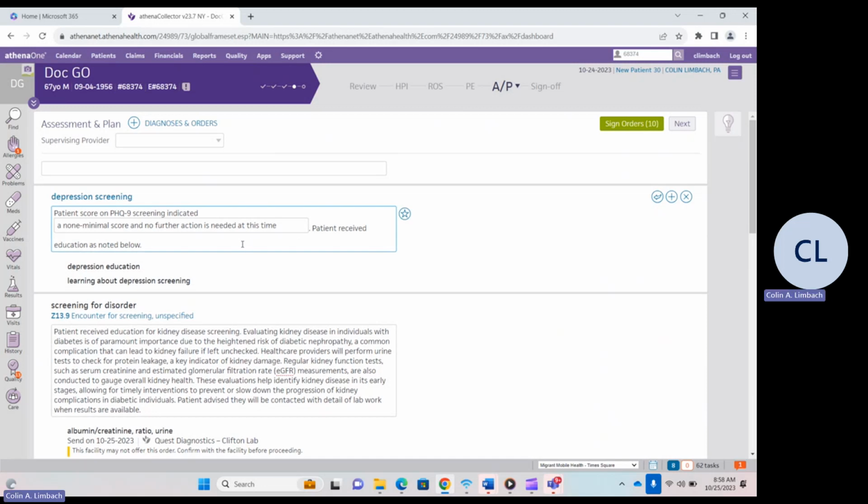So if the patient has a PHQ-9 score of over 10, it would be escalated to an APP, and then you would join the visit and assess the patient clinically and decide what would be most appropriate. It may still be referring them back to their PCP, but of course you want to assess to make sure that the patient is not a danger to themselves, which is really our goal.